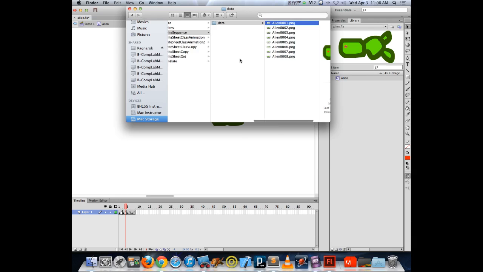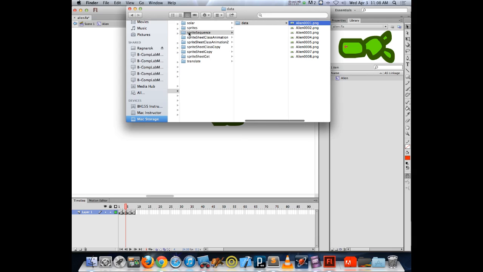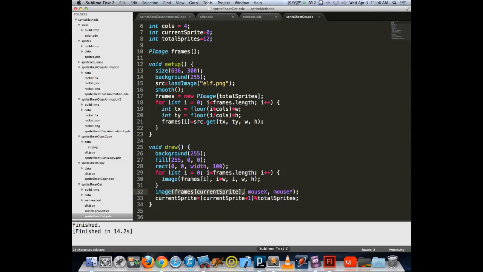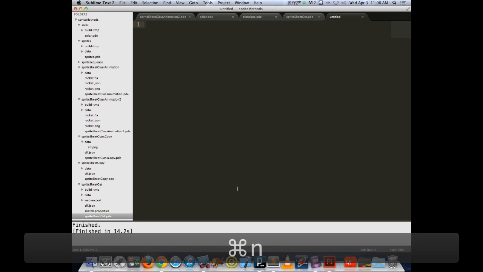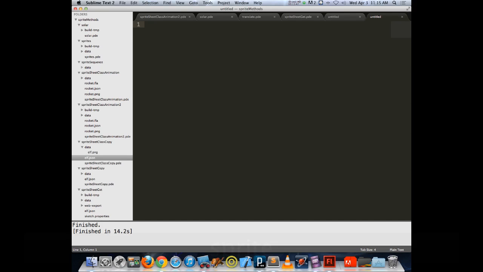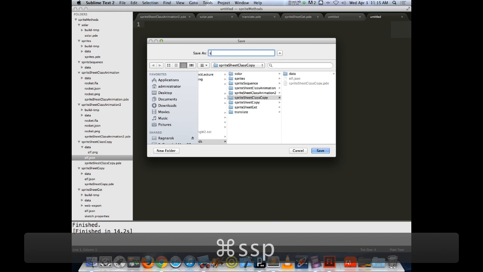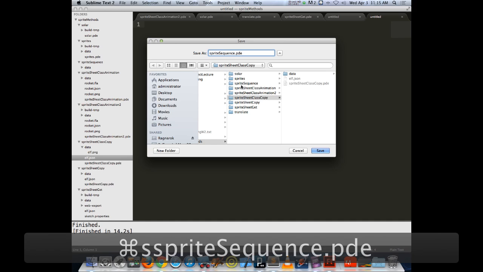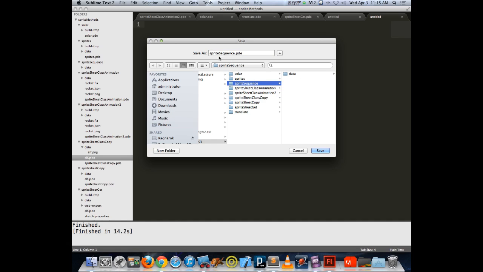So I have my PNG sequence file folder. There's data in there, and now I'm going to, in Processing, save my sketch, sprite sequence .pde, in my sprite sequence folder.